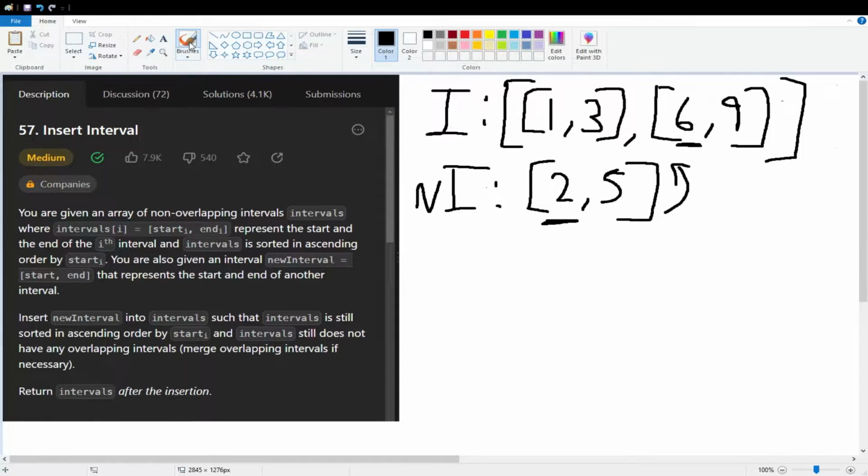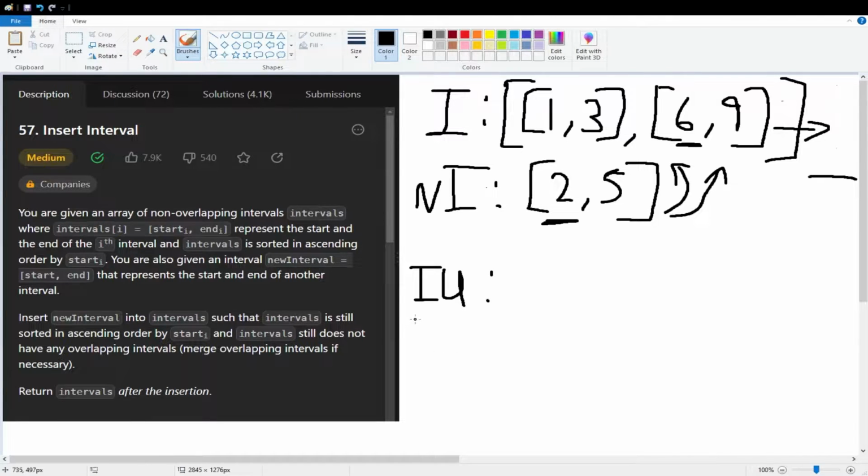So I know that this new interval should be placed here, and then the second interval should be shifted up and take the third spot because its start value is greater. So we can develop a function, which I'll later show you, that inserts it unmerged. I can just call it IU for short, insert unmerged.